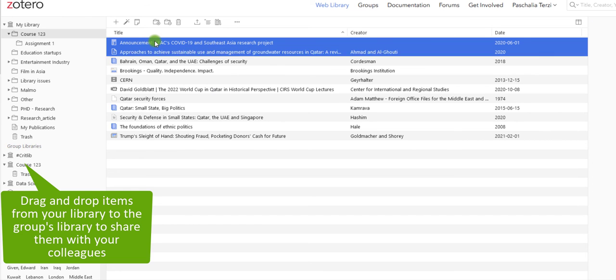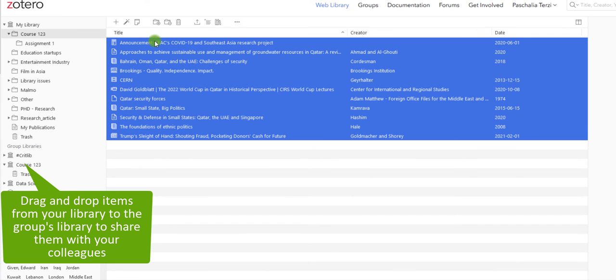You can now drag and drop items from your main library to the Groups library and share them with your colleagues.